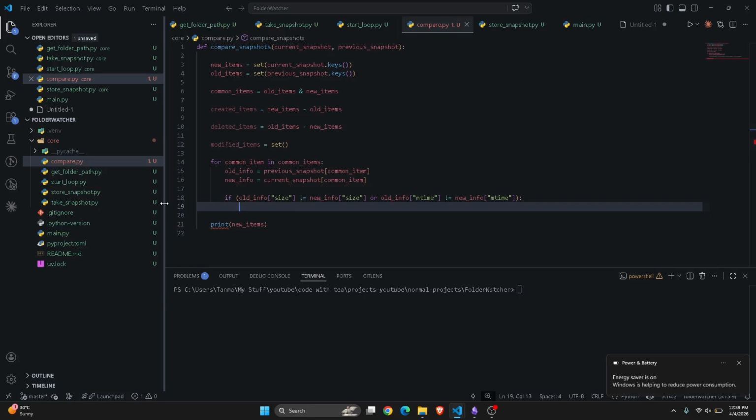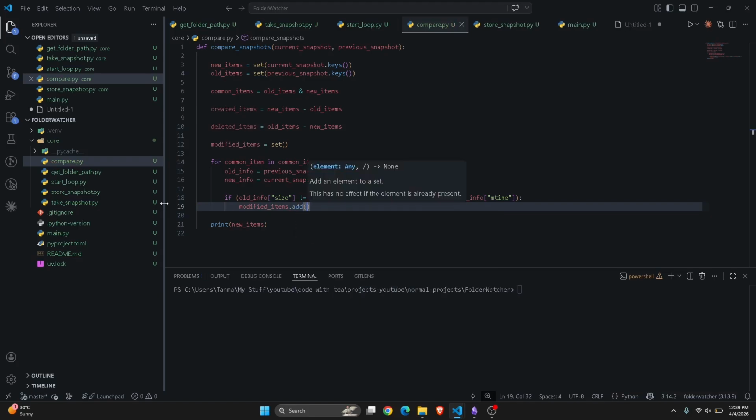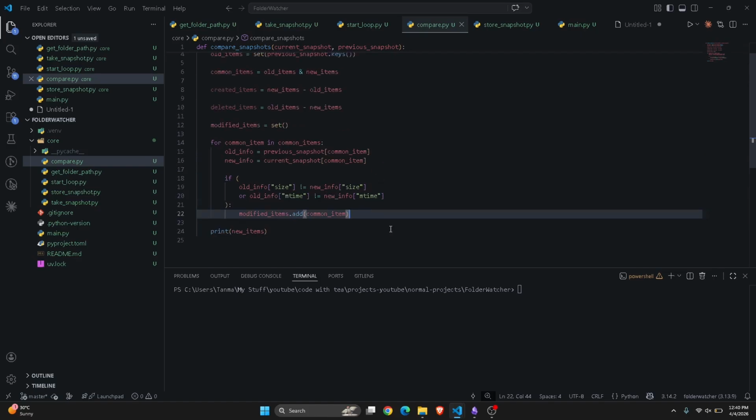So what I have to do is modified items.add, and add that common item in that. Now we have modified items as well.